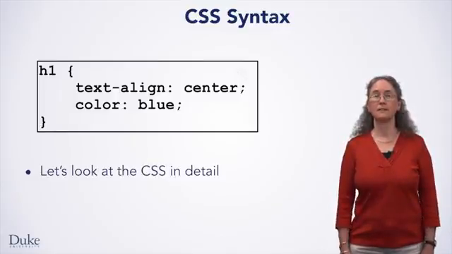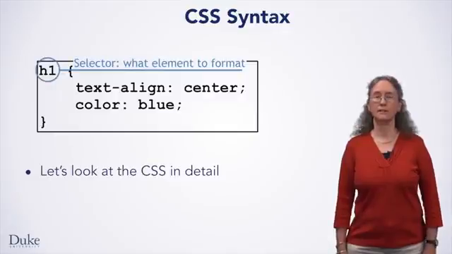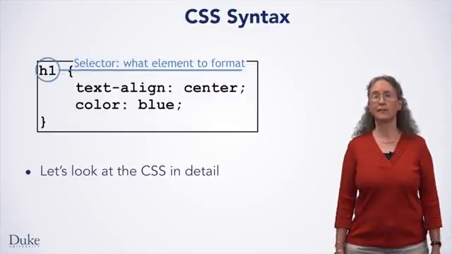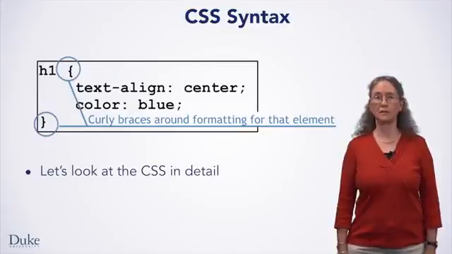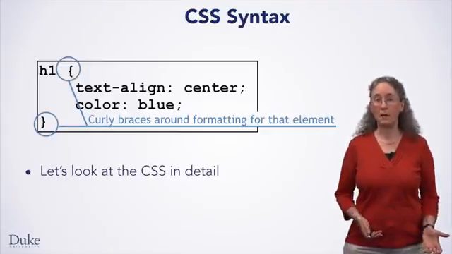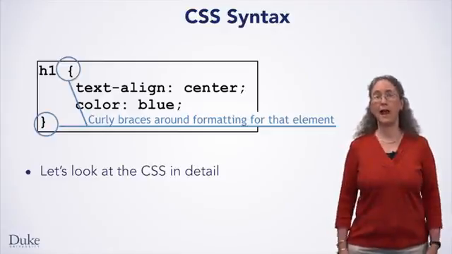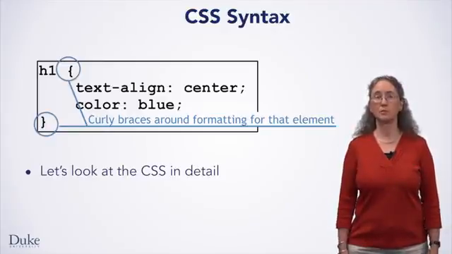The first thing you need to write is the selector, the name of the element that you want to style. In this case, we wanted to style h1 tags, so we write h1 here. Next, you write curly braces, which surround the style information you want to apply to the h1 tag. When you write an open curly brace in CodePen, it will automatically put a closed curly brace after it and put your cursor between them.